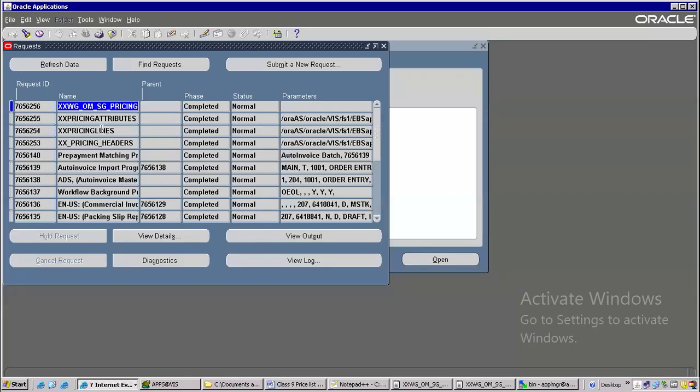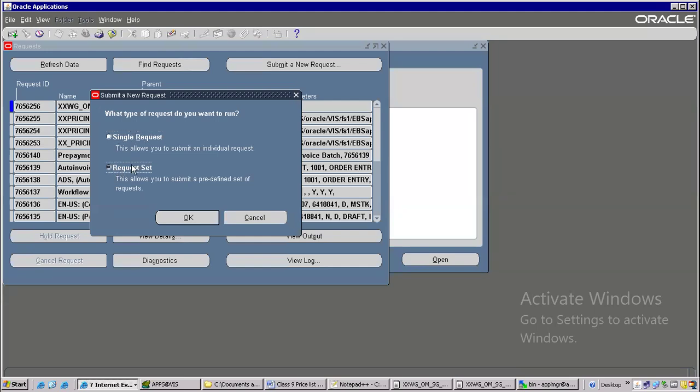Instead of individual submissions, you can create one request set also. There is a set here, price list set. I'll tell you in the next class how to submit programs all together at once. So right now I am submitting single only.